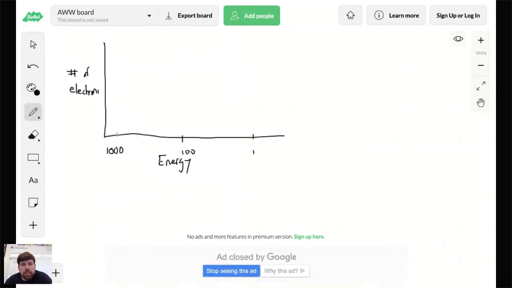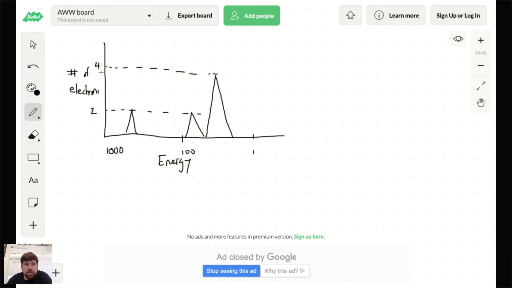And the types of questions that you'll get from this are the following. They'll give you one of these graphs and they'll say, okay, here's this graph. Just for your reference point, I'm going to make it twice as tall. So this would be right there, 2. And that would be 4. So based on the graph that I've just drawn for you, what element is represented by this? And you can go about this in a couple of ways.